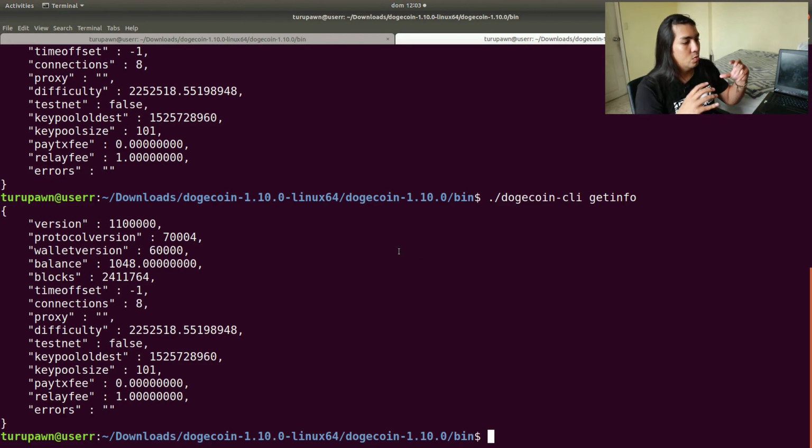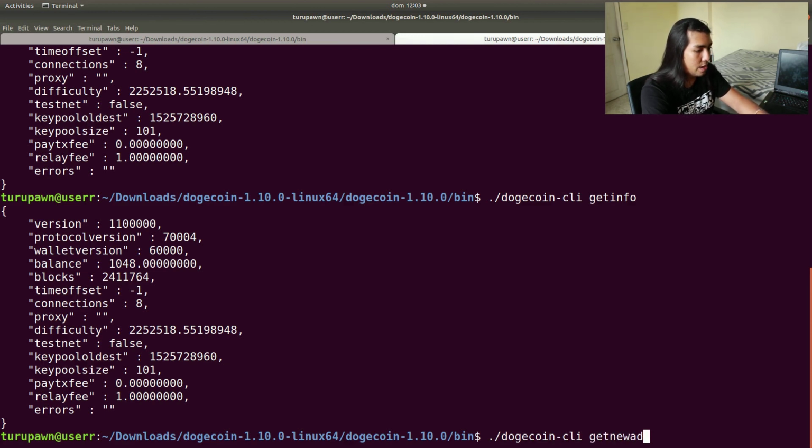So basically we're going to create a new address. We're going to generate a new address that we're going to pass to the phone so it can send transactions. So let's do that. We're going to use the same CLI and we're going to type getnewaddress. This, as any other command, you can use through a JSON API instead of this CLI, and it's all listed in these JSON-RPC commands that I'm going to leave a link to below.